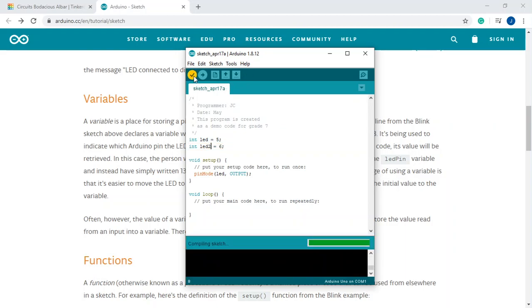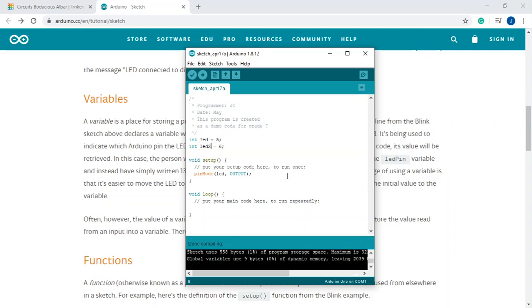When we verify, now it's good. If we want to create another one, it's int LED 3 is equal to 7 semicolon. Usually each line you finish with a semicolon.